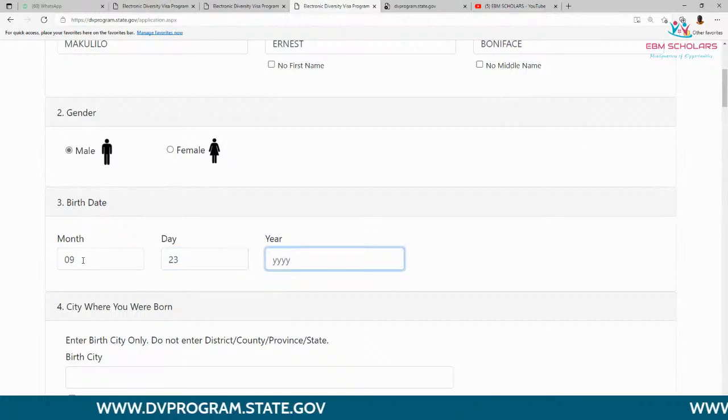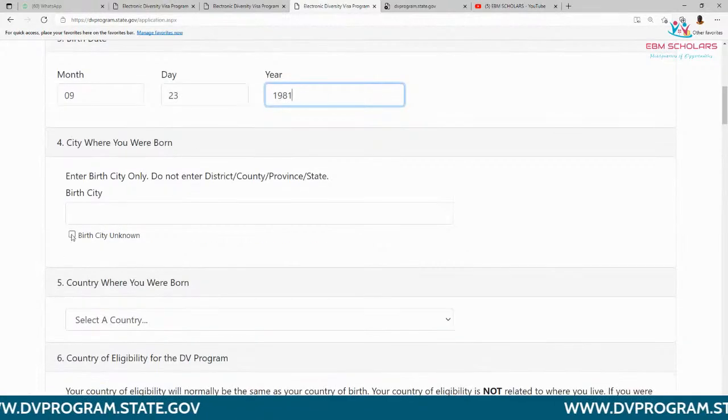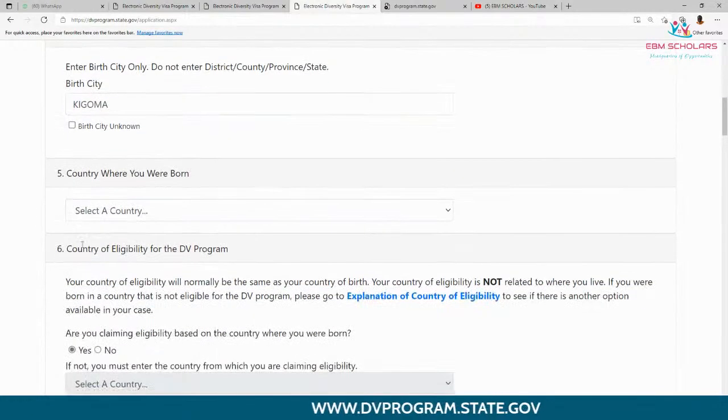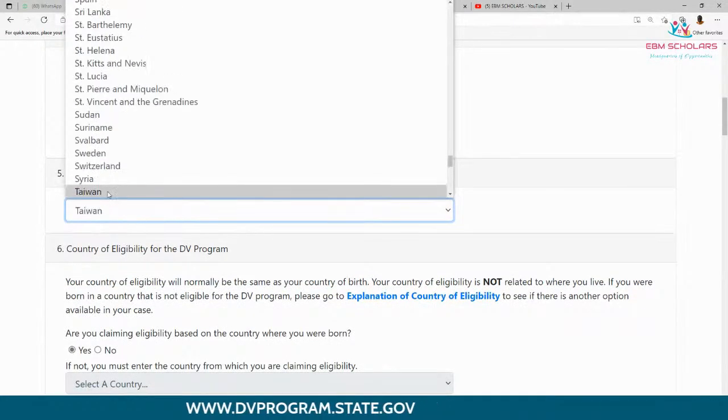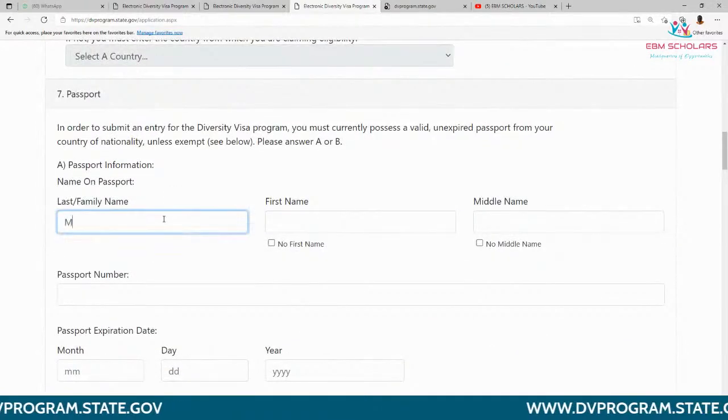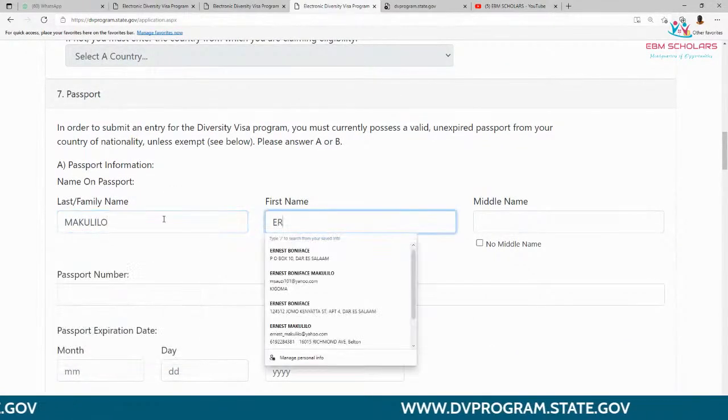So I'm going to do a quick application so that you can see what I'm going to fill. Tanzania, country the same. We start with the last name, first name, and the middle.